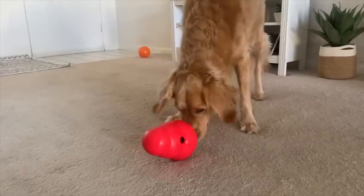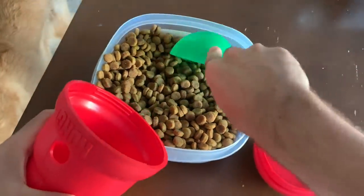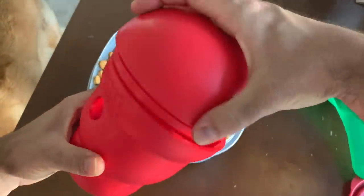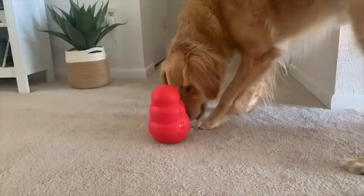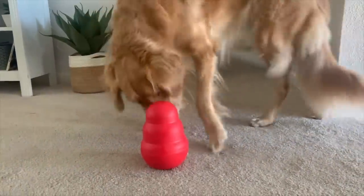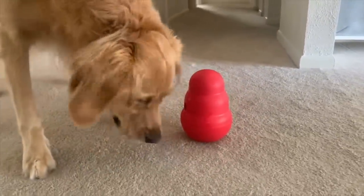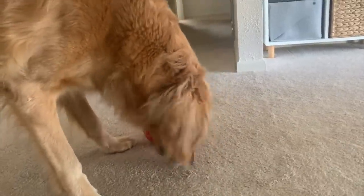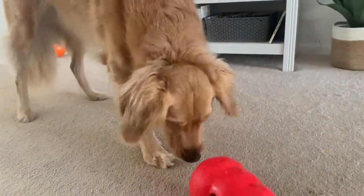Next up is the Kong Wobbler — the most popular toy in this list by far. The Kong Wobbler is the most challenging for my dog. It takes him the longest time to get his dinner out, and after it, he's pretty exhausted. I especially like using this toy if he still has a lot of energy left over at dinner time. The only downside is that it's not always obvious the food is gone when he's finished. The bottom is weighted with sand, and I found him tossing it around hoping to get one last piece when there's actually none left, and it breaks my heart.